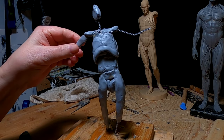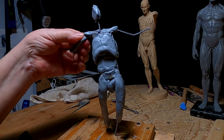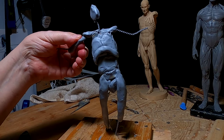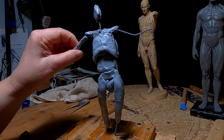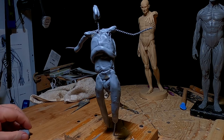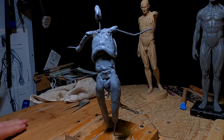My plan is to make him unclothed except for a loincloth, and a loincloth that will be lifted up by the wind along with his hair. I'm not sure whether I'm going to have his hair loose or what I'm going to do with his hair yet, but I'll get to that when I get to that point of it.